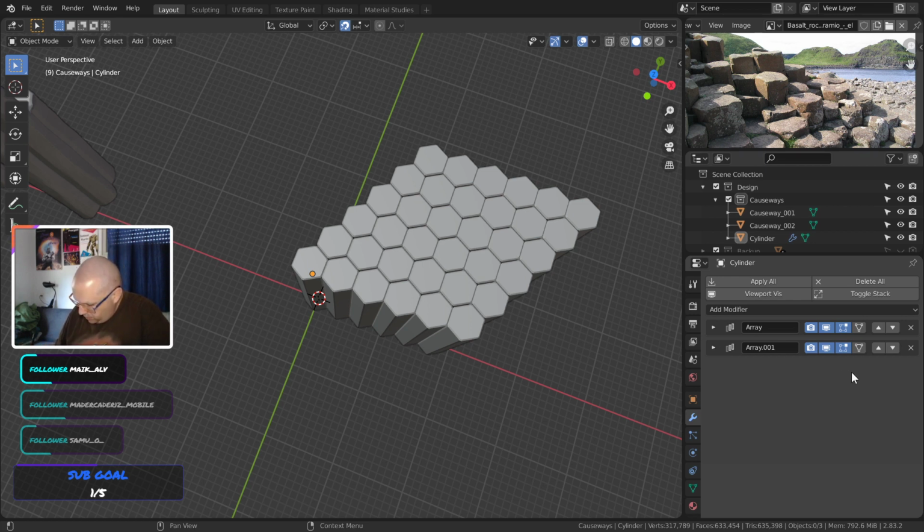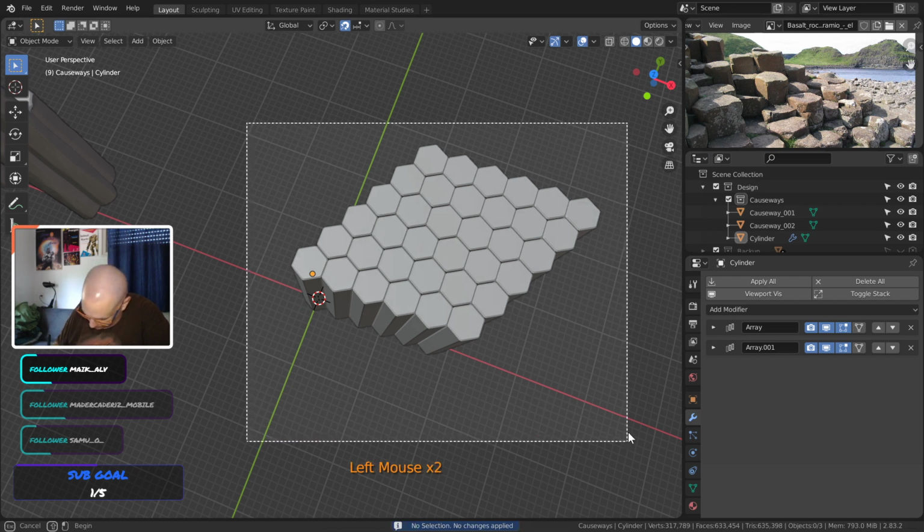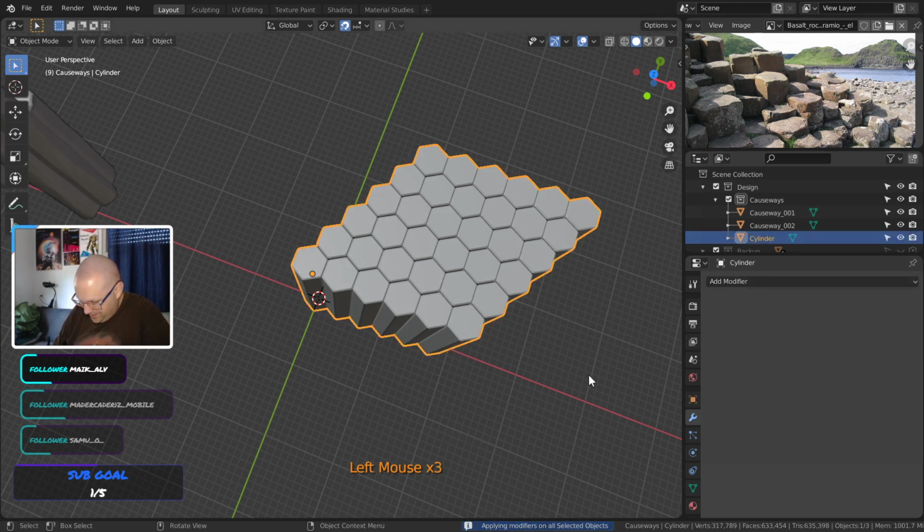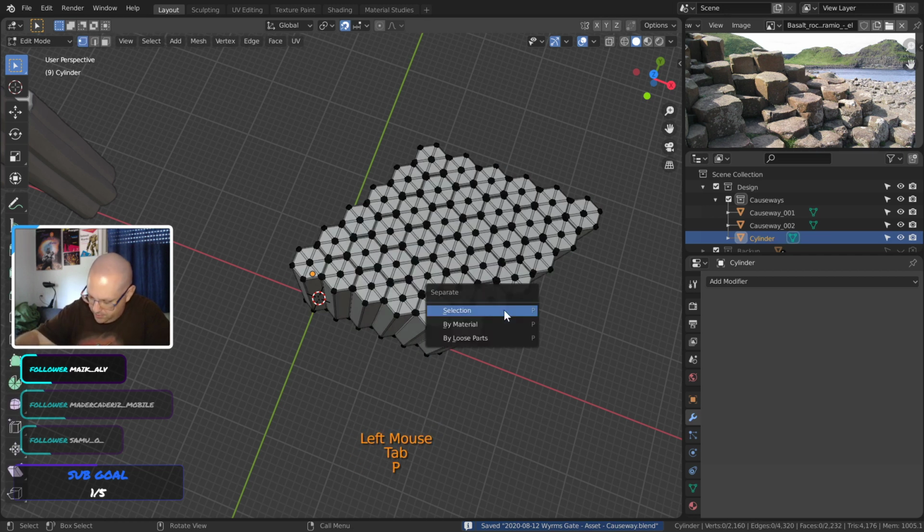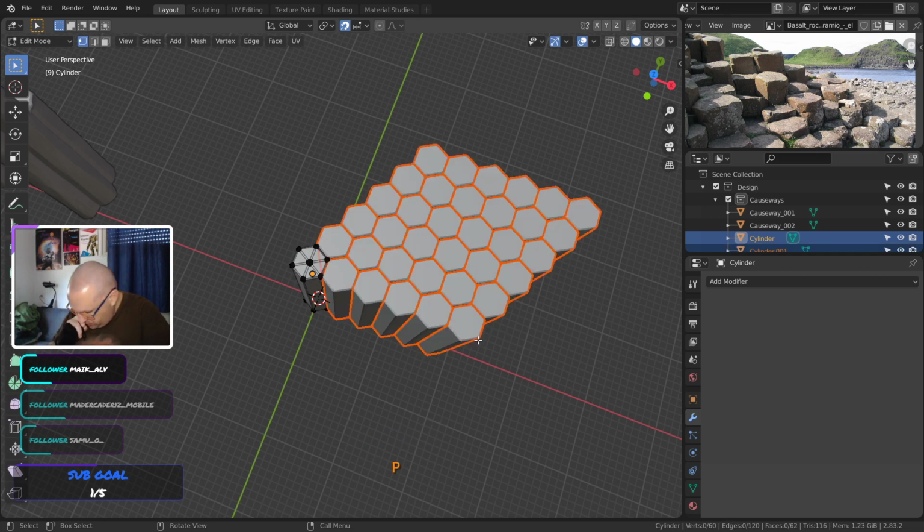Now, we will apply all. Save. We will go into edit mode and separate them to loose parts.